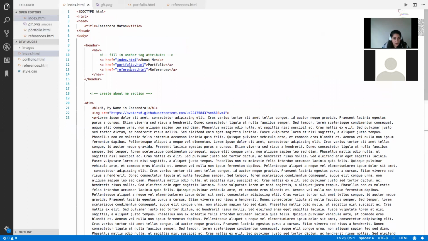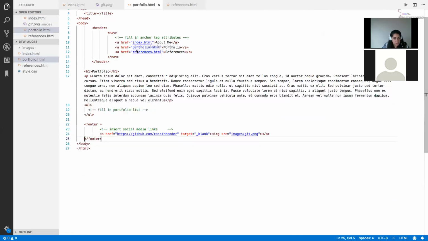So here on our portfolio page, we already have our header set up, we have our footer, we have a title, we have some text, but here we want to go ahead and create a list. So right here, I have a UL element, meaning unordered list. So if you remember, unordered list is going to be bullet points, and ordered list is numbered, right? So we're going to be filling out bullet points. We can switch it to numbered if you want.